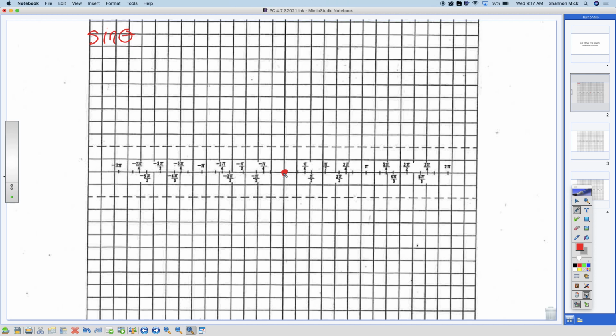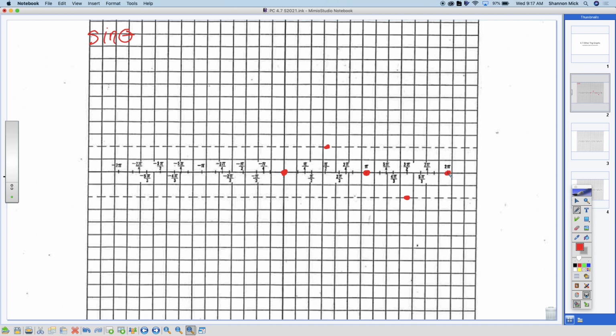Okay, so 0. What's my next important point? Pi over 2, and what is it at pi over 2? 1, because the sine at pi over 2 is 1, right? What was the next one that I had? Pi on the x-axis, because these are all quadrantal angles, and sine is what variable, x or y? Y. And what is the y at pi? 0. Next one? 3 pi over 2. Negative 1, because the y at 3 pi over 2 is negative 1. And then my next one? 2 pi, and it is on the x-axis.